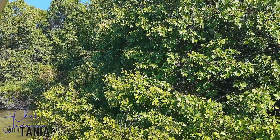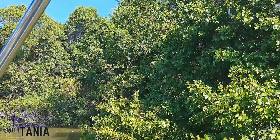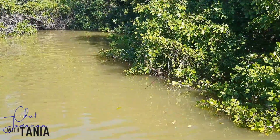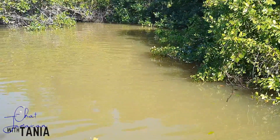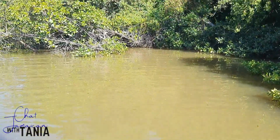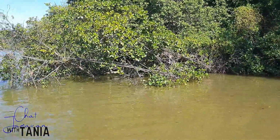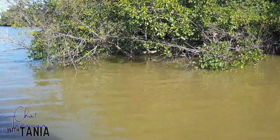If you look overboard today, you can see that the Black River shows a brown color today. The water shows a brown color because of the heavy rains that fall in the mountains, which wash the dirt and particles down and settle it around here. But this water normally shows a black color. That is why it's called the Black River. It shows a black color because of the soil at the bottom of the river.